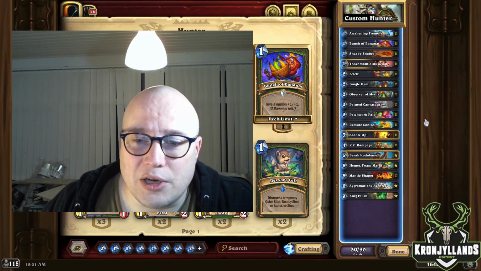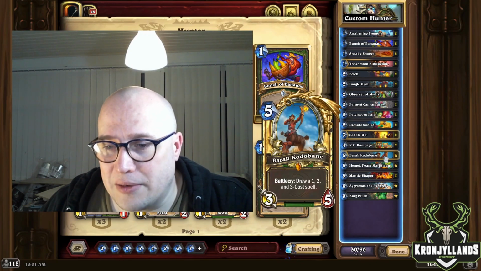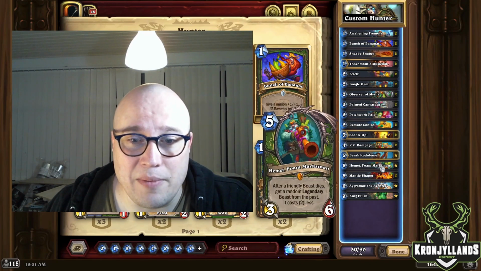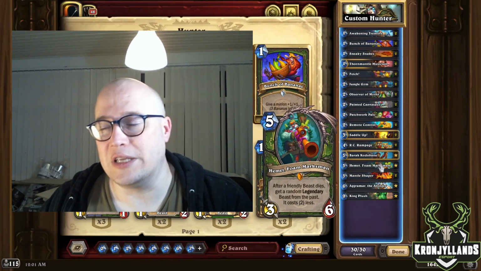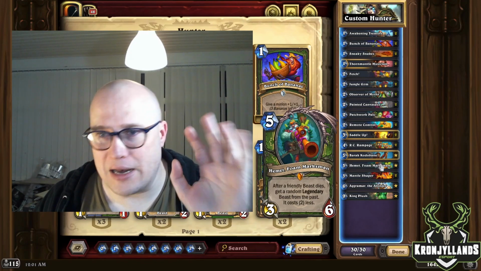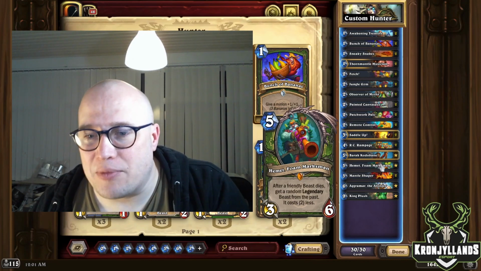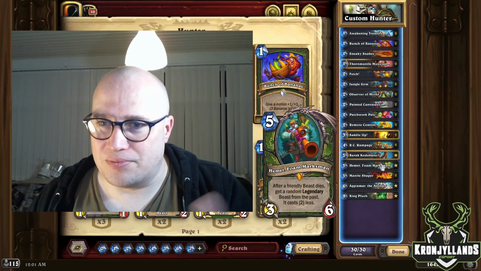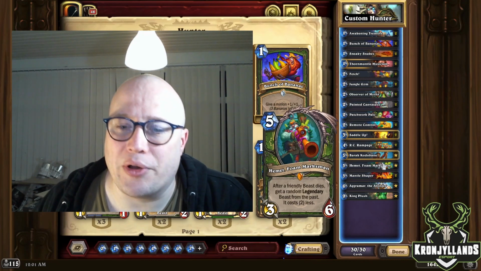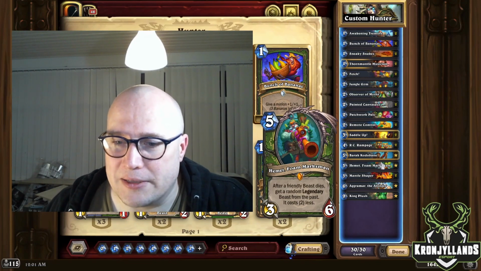Some of the combos that are worth noting in here: we have Barracuda Bane in order to fill up. We have Hemet in here in order to give you a late game option as well, if you get held out and you get to the very late game, because you do end up running out of resources at some point over the course of playing this.